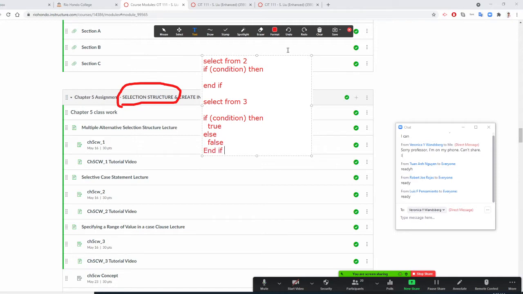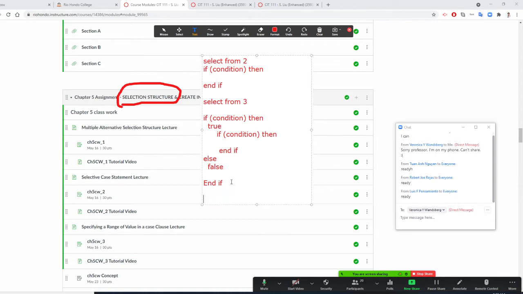So for the selection from three, you may have a set of if condition, then, end if. You may have this inside the true statement, or you may have this in the false statement.